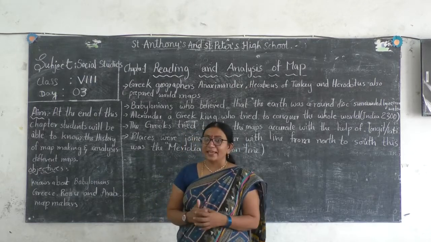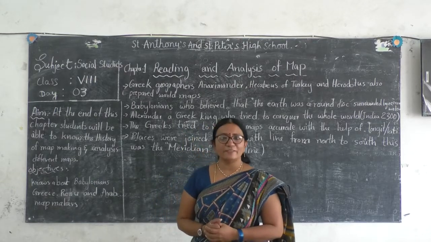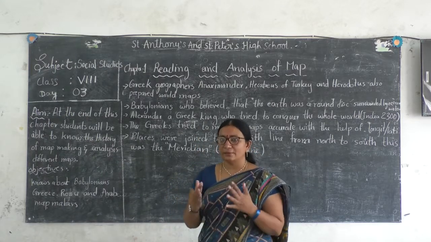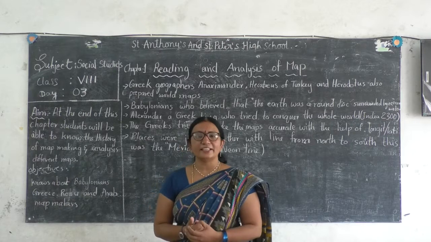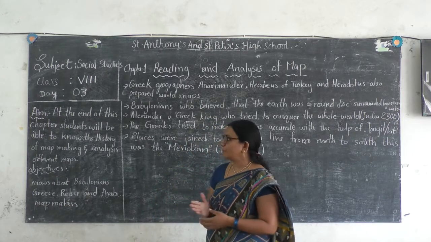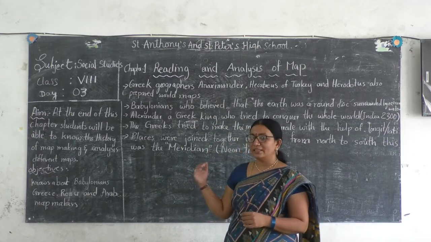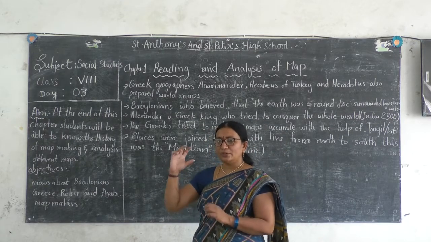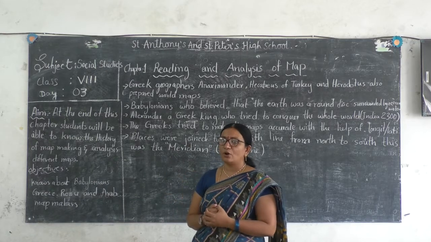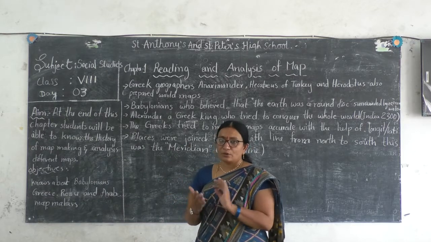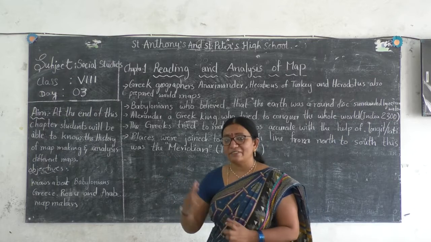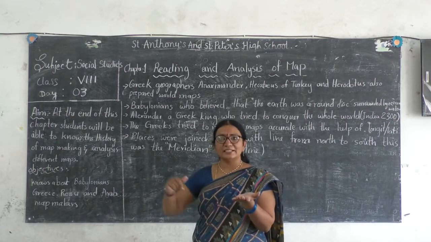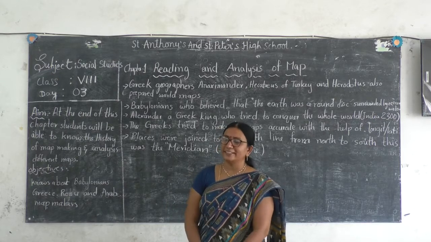8th class, and in the last two sessions we have learned how the maps were designed at the time of the Mahabharata, in the Vedic period, or you can say in the ancient period. We also observed how rough diagrams were drawn of the continents. They believed that there were 7 continents and 7 oceans, and that Earth is in disc form. So up to there we have covered in the last class.